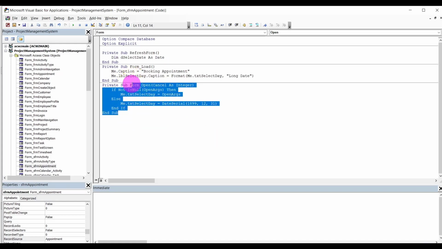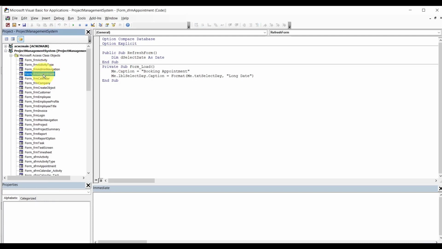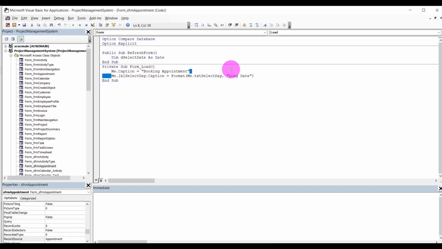We don't need the form load. We need to make this public so that we can call it from this form right here. Here we are going to say call refresh form. And we don't need caption because it's going to be a subform.